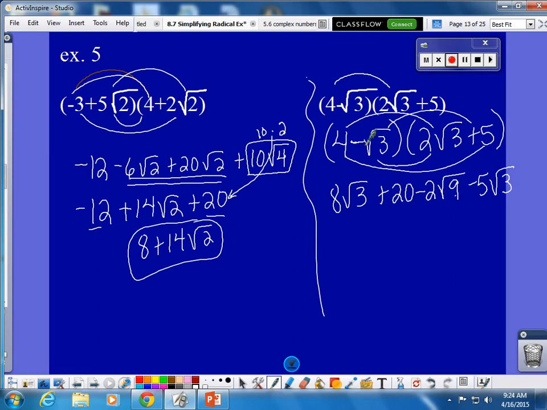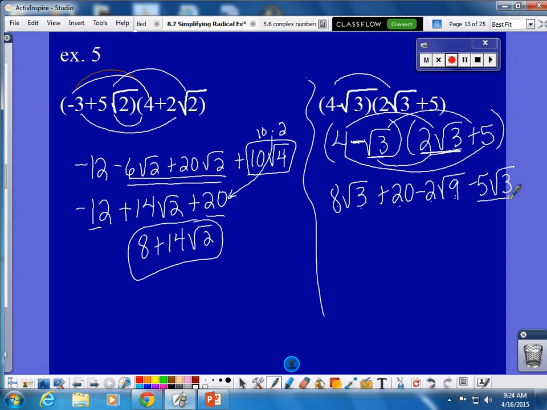Okay. It was just part of the sign of this term. Makes sense? We're good? Alright, let's try it again. First, 4 times 2 square root of 3 would be 4 times 2 is 8, and then there's my square root of 3. Outer, that's just numbers, 4 times 5. Inner, -2 square roots of 3 times the square root of 3, and we've got different signs, so it's -2, and then 3 times 3 is 9. And then last, 5 times the negative square root of 3 is -5 square root of 3.